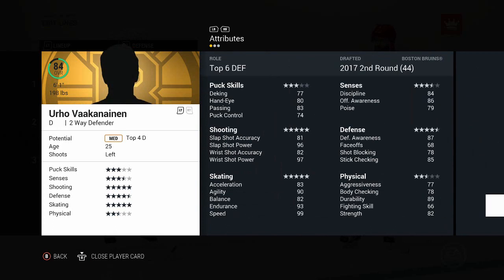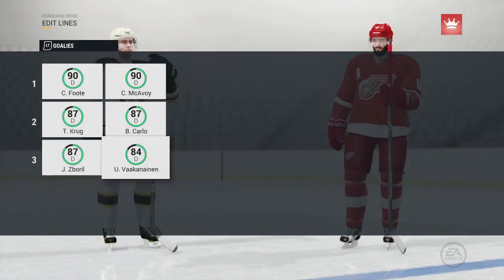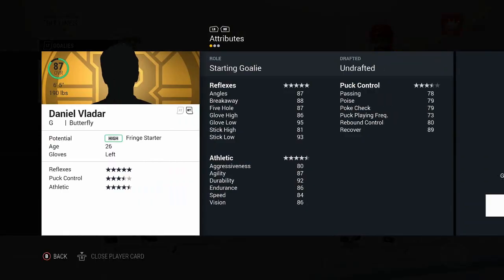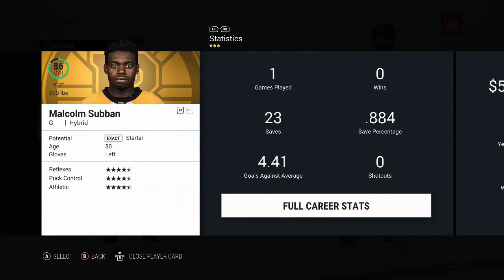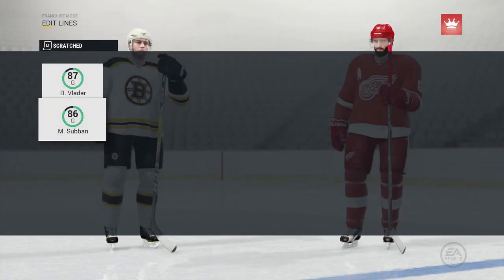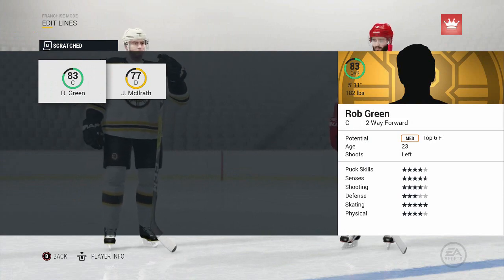So wow, they ended up with Vakanainen. He was a second-round pick, 44th overall, so he went a little bit higher in real life, but it's funny that the Bruins ended up with Vakanainen. All right, then. The goaltender is Daniel Vladar, an .892 save percentage. So he's a big part of the reason as to why that series went 7. Just abysmal goaltending from them so far, but they're here, and that's what counts.